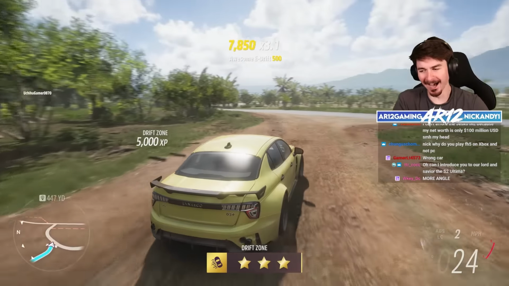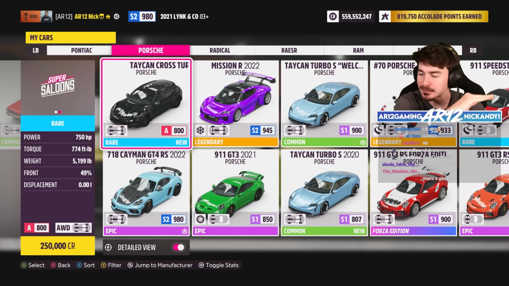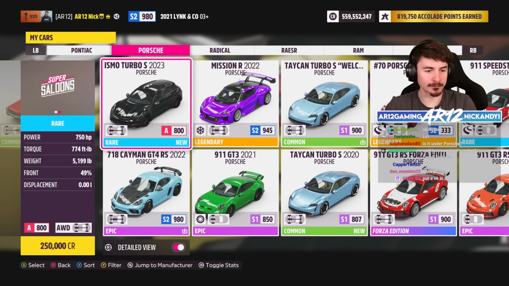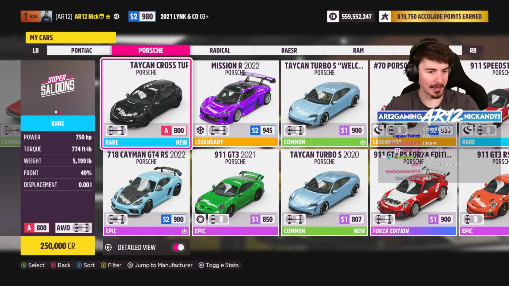Yes! That was really close. We got him. It is a super quick car. It's got 750 horsepower, 775 foot-pounds of torque. It is a little bit on the heavy side, but I think horsepower can make up for that if I'm on it.